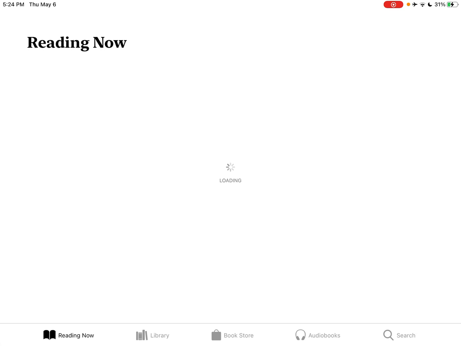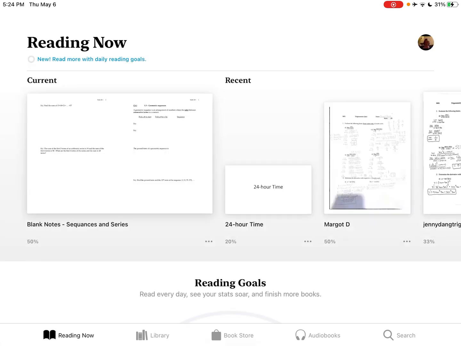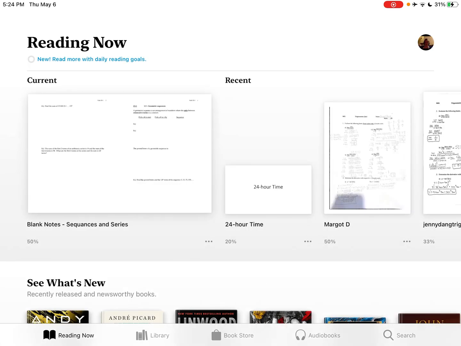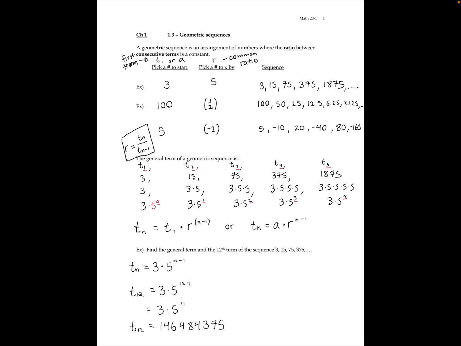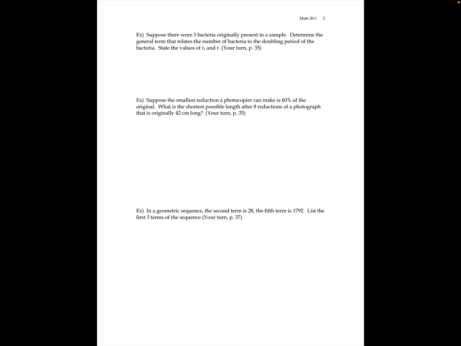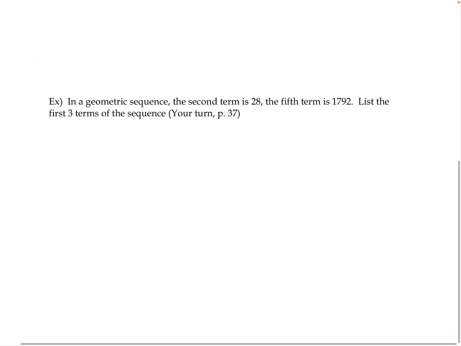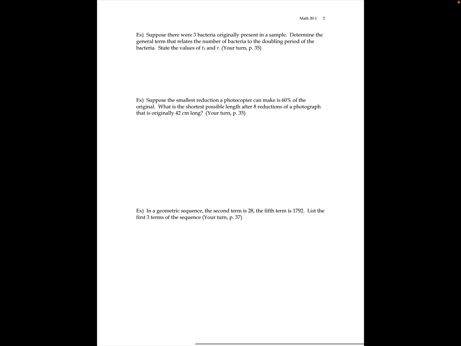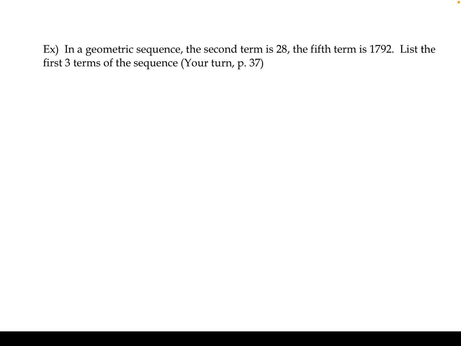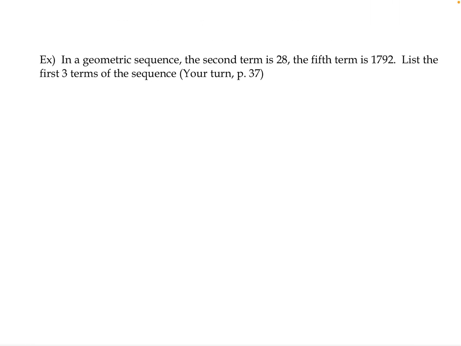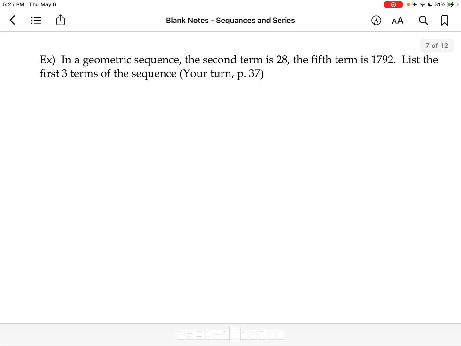Oh, sorry about that. Let's get back to where we were. Oh, the notes disappeared on the second page. Well, let's start this example from the beginning in that case.